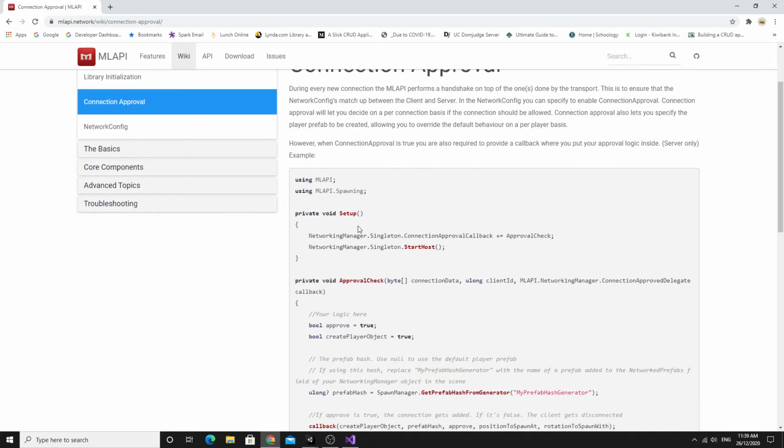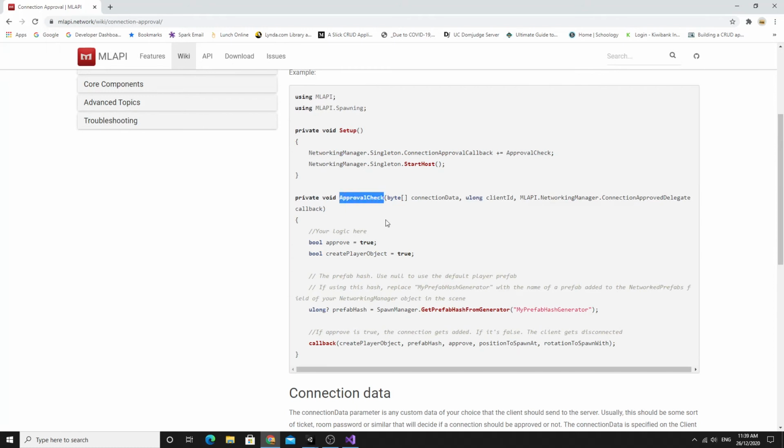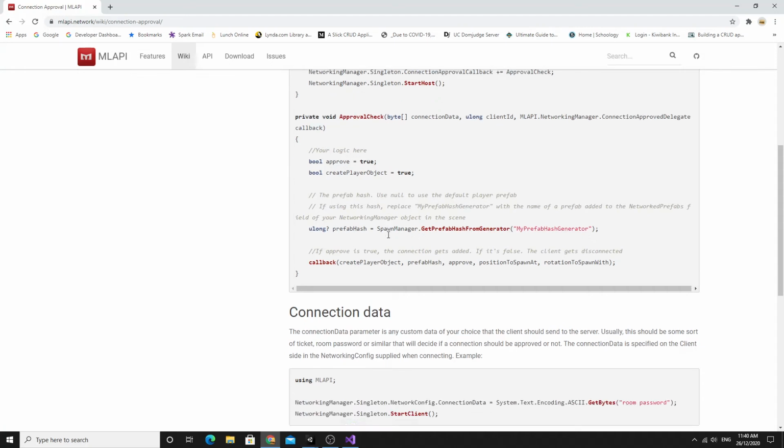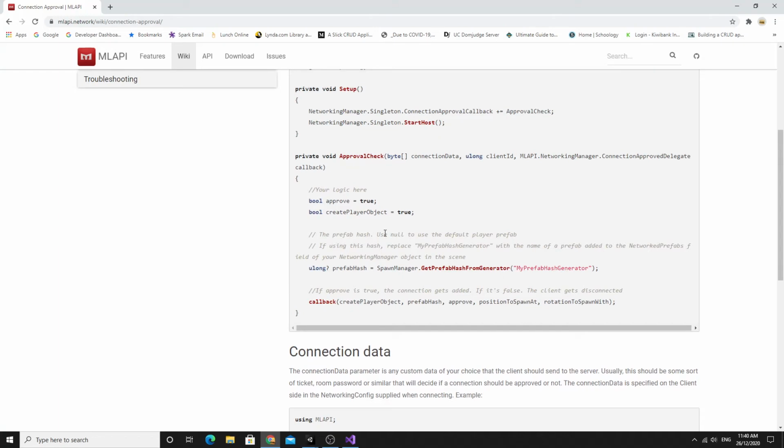So you can see from the documentation that basically there's an approval check, and inside of a start method or whatever, you define this approval check so that it runs a particular method that you've defined, with the parameters from the approval check, so that you're able to actually spawn in a client. Now, obviously, if you're the host, you don't need to do this because you're the host. But in some ways, it seems weird that there is no parity between the two.